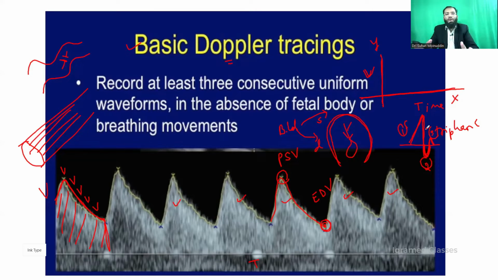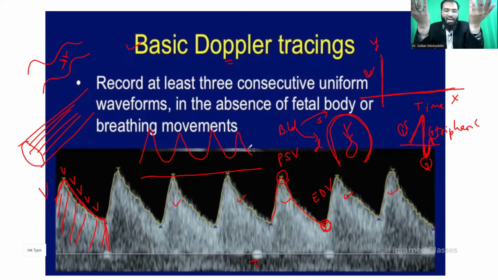So triphasic waveforms are seen in those organs which are vitally less important. For example, upper limb, lower limb. So they are less important when it comes to brain, when it comes to the developing fetus. So the uterine artery would have a triphasic waveform, Dr. Rashmi, initially when it would be non-pregnant. But when the uterus becomes pregnant, the flow of the uterus becomes like this, right? So later, the pregnant uterus would have a monophasic flow and not a triphasic flow.